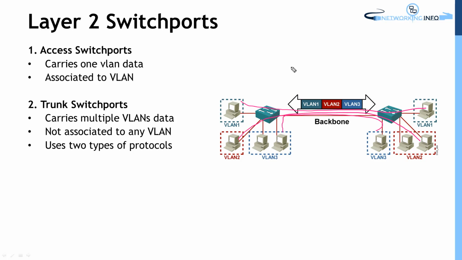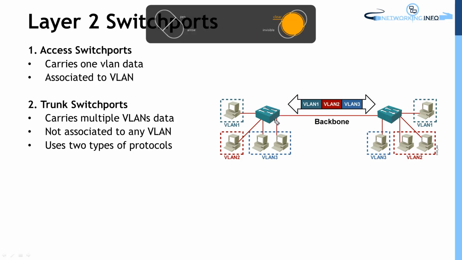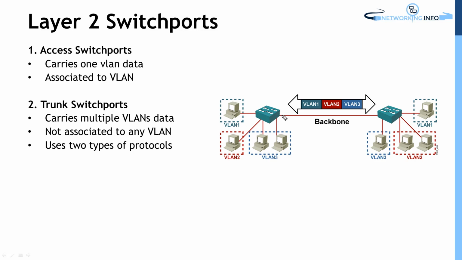Now assume you have 100 VLANs. You cannot use 100 ports for sending your data separately using a separate cable. So it will create a mesh here. So to reduce the mesh and reduce the cost, we came with the concept called trunk, where only one port will be responsible for taking care of all VLANs data.